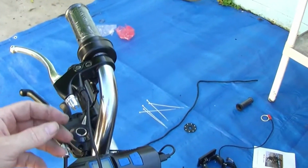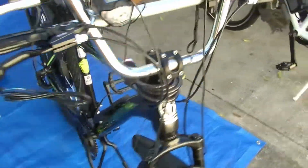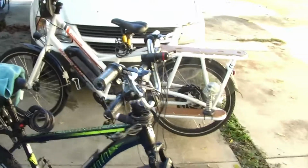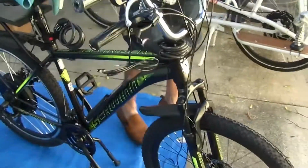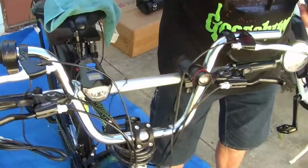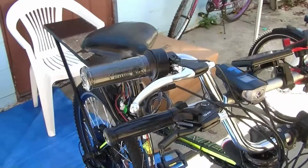So, being we've got this modified handlebars here, we got double handlebars on this bike for all the stuff that we're putting on it. It's just, cables just ain't long enough. Okay, we got everything on here.